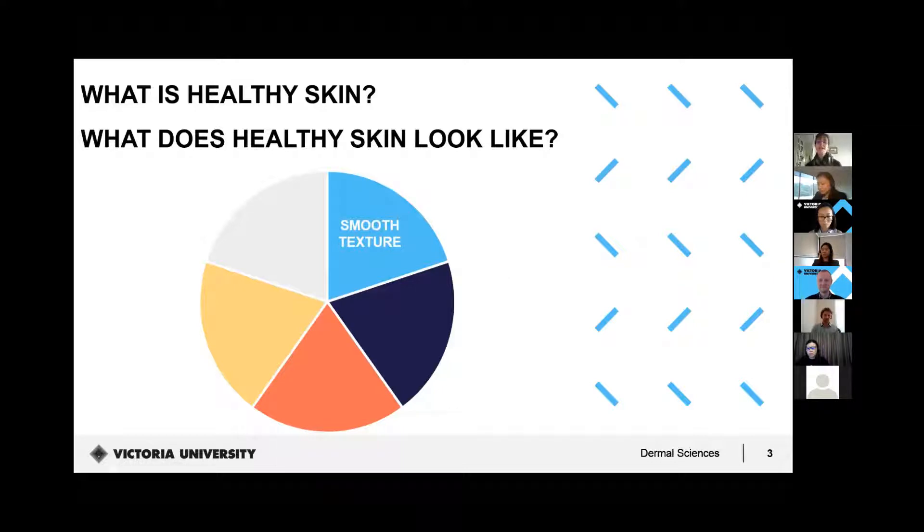I've worked out a wheel of the different priorities for healthy skin. When preparing someone for a plastic surgery procedure, for example, what we'd want is skin that's a fairly smooth texture, a degree of firmness — particularly as we get older — skin that's blemish-free, even pigmentation, and ultimately skin that's nicely hydrated. That's always one of my biggest priorities. So an overall picture of healthy skin is: smooth, firm, blemish-free, even pigmentation, and well hydrated.